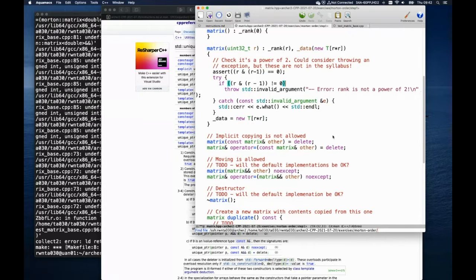Well, asserting is what I'm doing, which stops the program. It would be nicer to have printed an error message first, but this is really just checking things, and the assertion will print an error message for you.